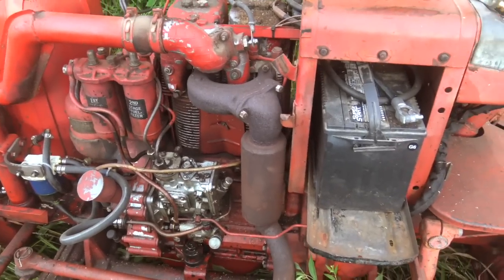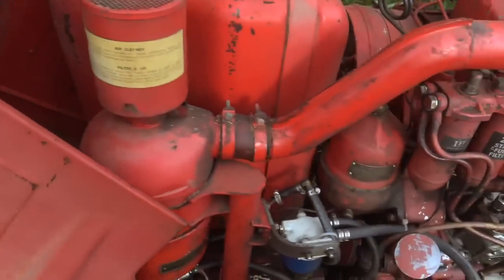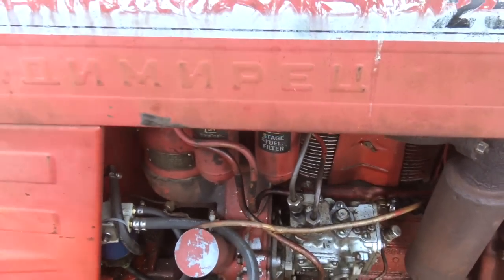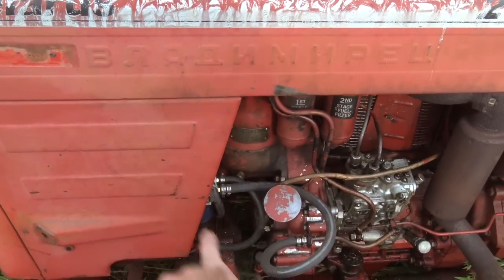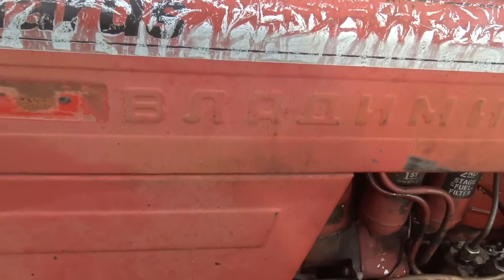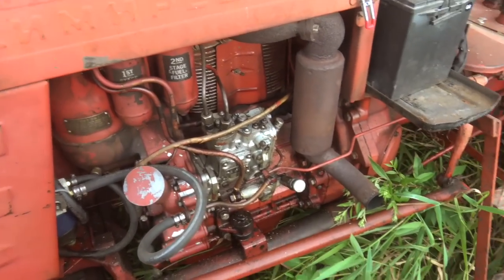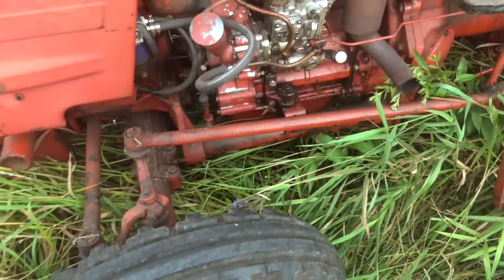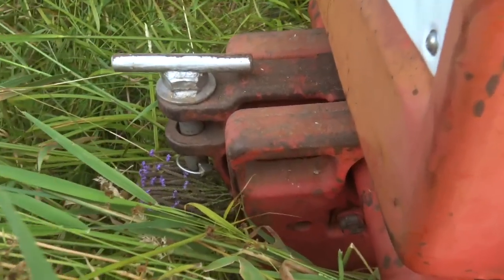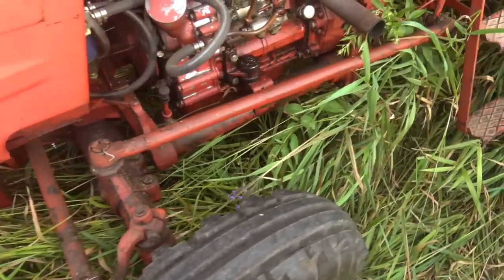It might not be the world's greatest tractor for someone who can't go a couple weeks without equipment, but for a lot of homesteading applications and so forth, it's great. You can see this is stamped in here — the original manufacturer. I'm told that's pronounced 'Vladimirk,' not really sure — but this tractor was known as a T25 and they're still used all over Eastern Europe to this day. It even has a little front hitch there, and that's a shop-built hitch pin. It served me really well.